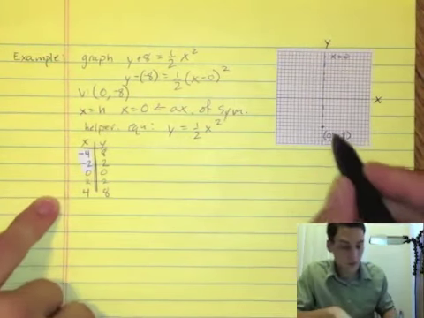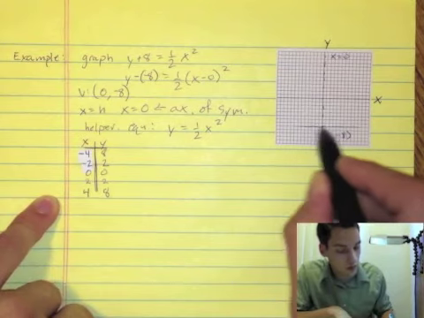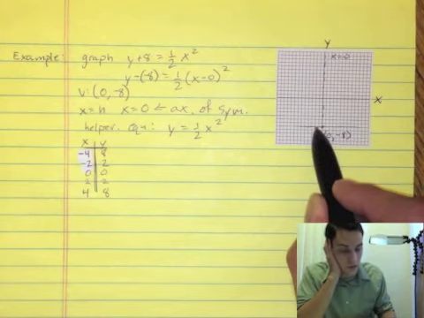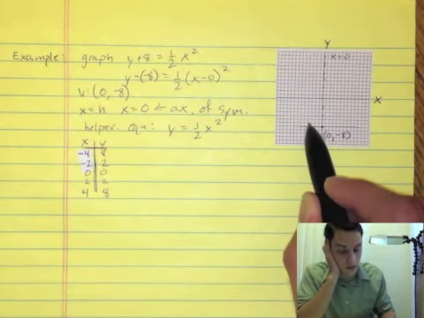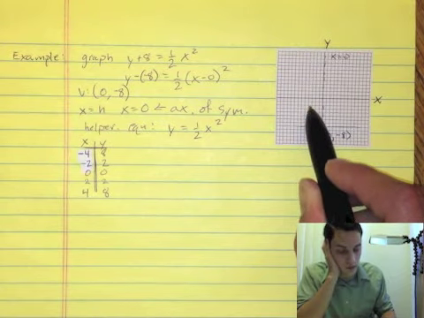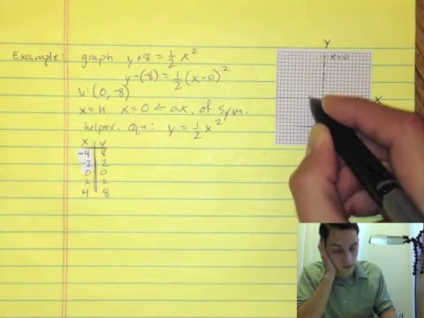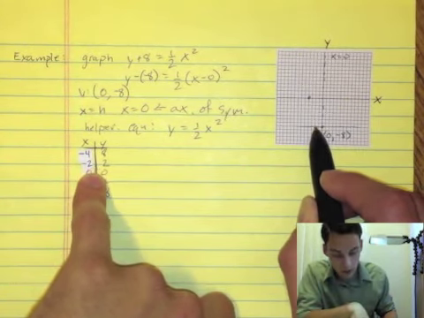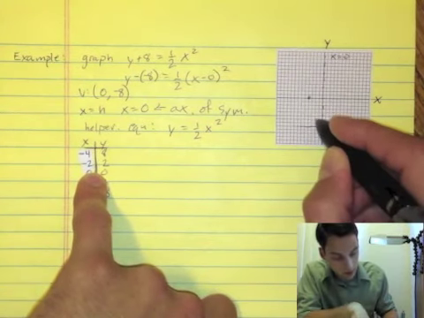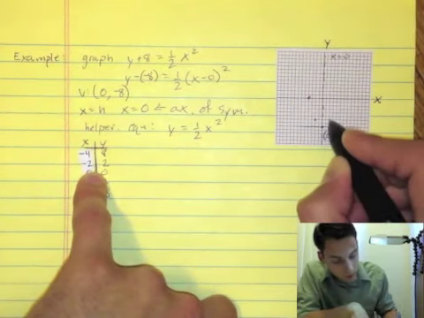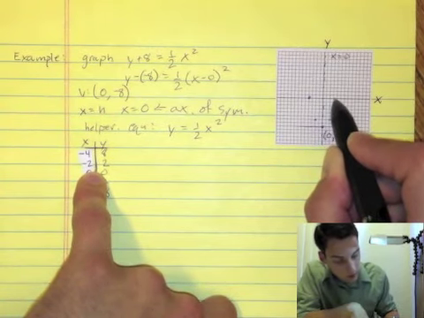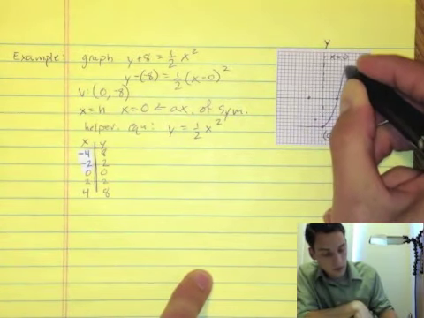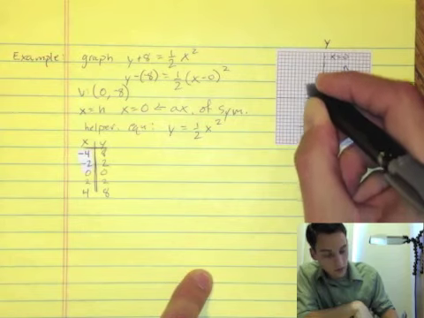And now I can just plot my points from this new coordinate system that I made at the vertex, because that's one of the steps. So -4, 1, 2, 3, 4, and 8. 1, 2, 3, 4, 5, 6, 7, 8. And then -2, 1, 2, +2, 1, 2. And then I can just reflect them over the axis of symmetry. And then connect my dots to make a beautiful parabola.